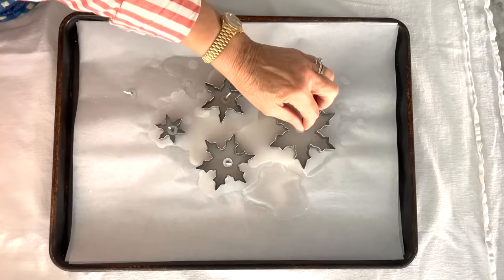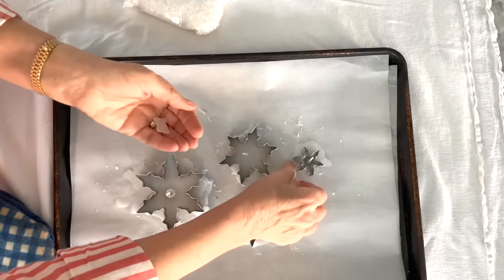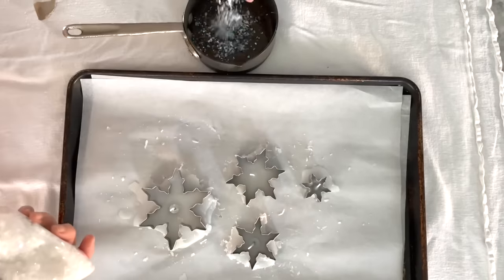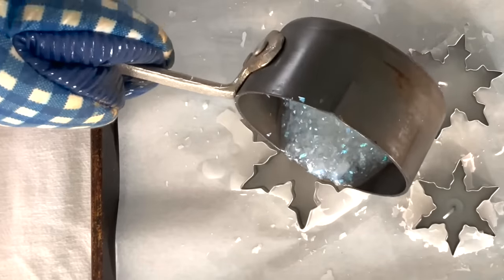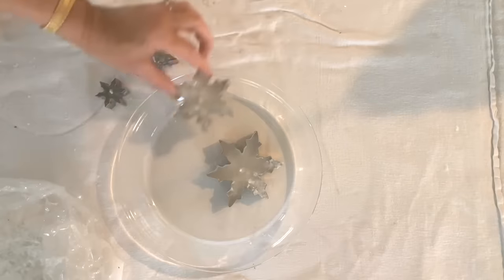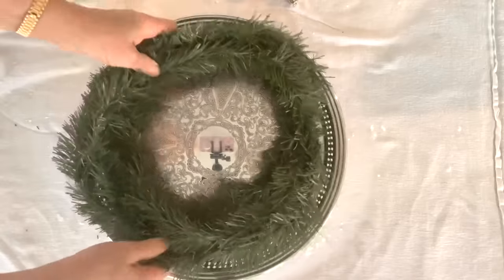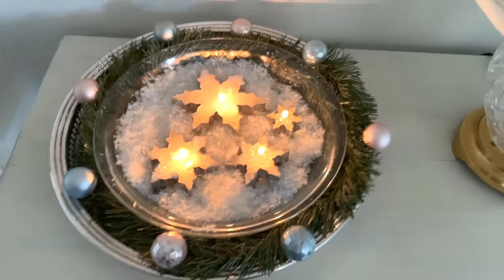Now the wicks on the Dollar Tree tea lights are really short, so I waited to add them to the top layer of the wax. I added the faux snow to the melted wax and poured that onto the very top layer. You can pop off the excess wax, place my cookie cutters on a Pyrex pie plate. I took a length of garland and made it into a wreath shape and set it inside the tray. What a pretty little display.